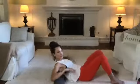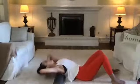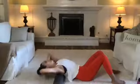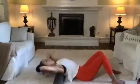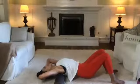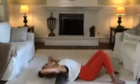Let's go four more. Three, two, and one. And then lower over the roller, just relax for a couple of breaths there. And then step forward a little higher this time, so it's a little closer to right underneath your shoulder blades.